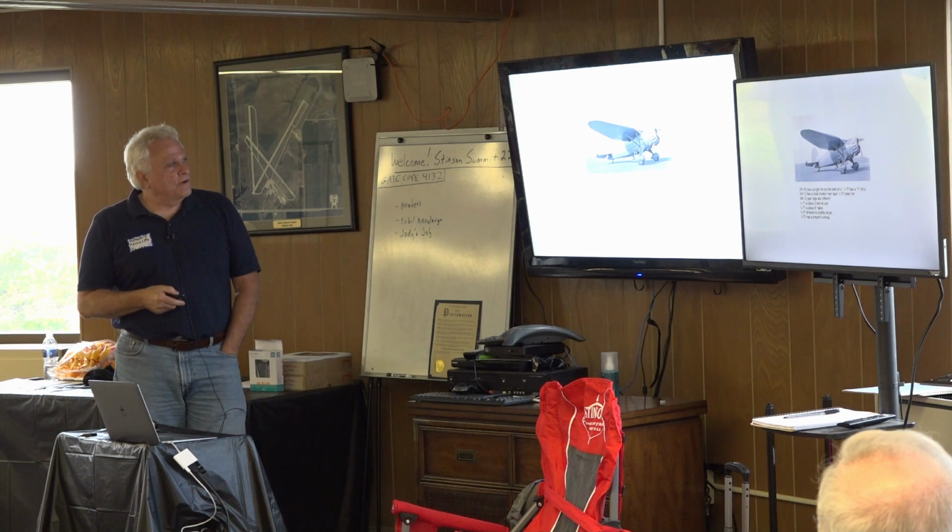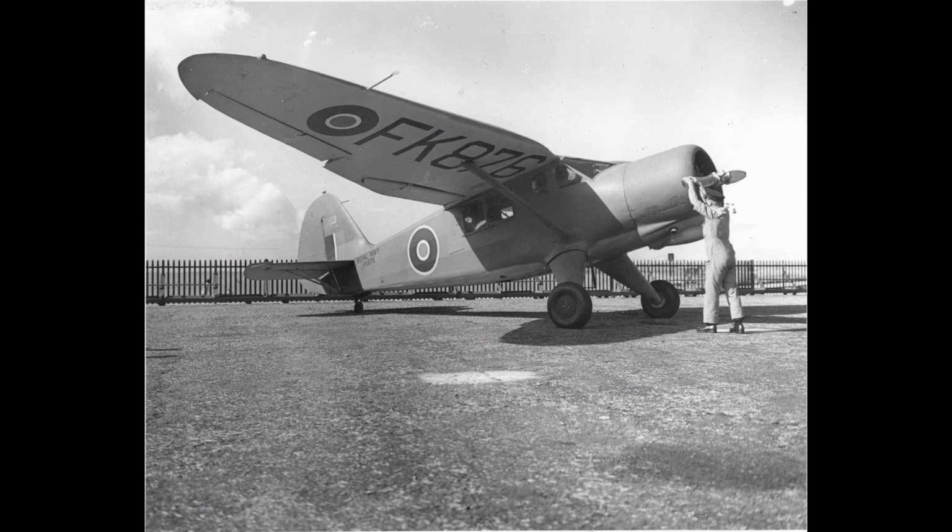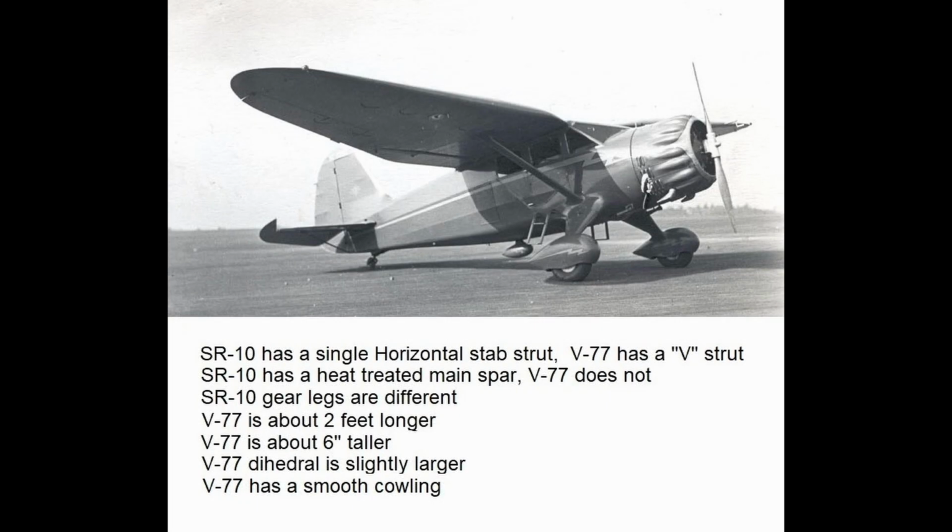What really changed the airplane, and you can't see it so much in the two pictures, is that the V77 is about 2 feet longer and about 6 inches taller. And that did a couple things. One, it really helped stability, especially in landing in a light load. It made the tail come down a lot easier. It slowed the airplane down a little bit, which it really didn't need. And the V77 also had a little bit higher dihedral than the SR-10 did.